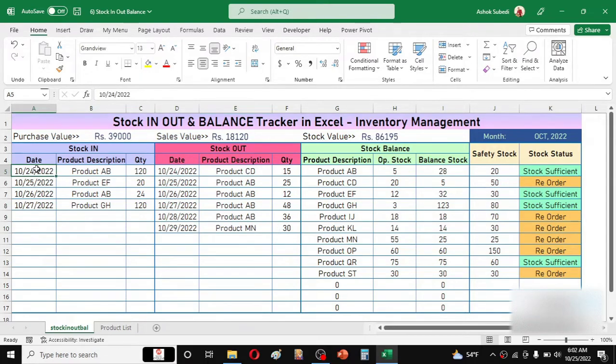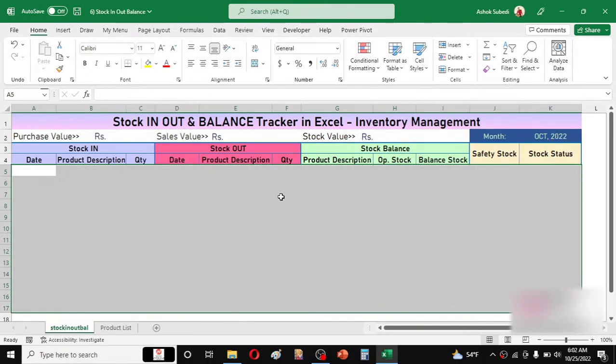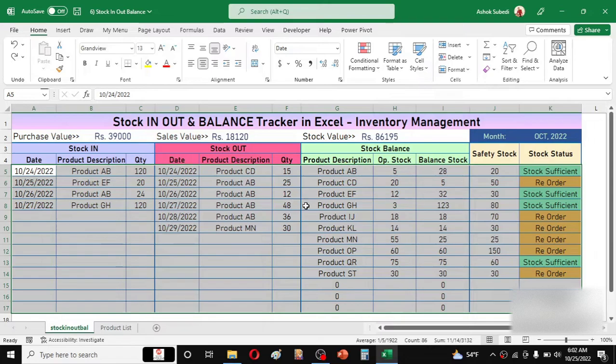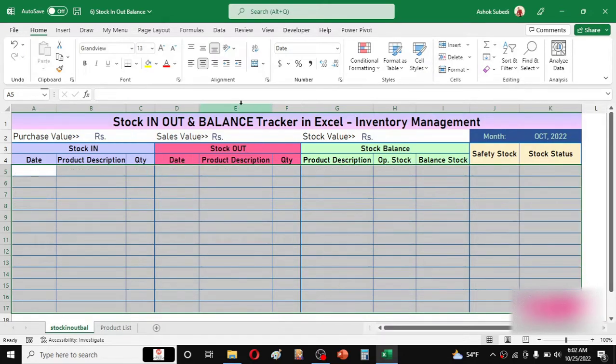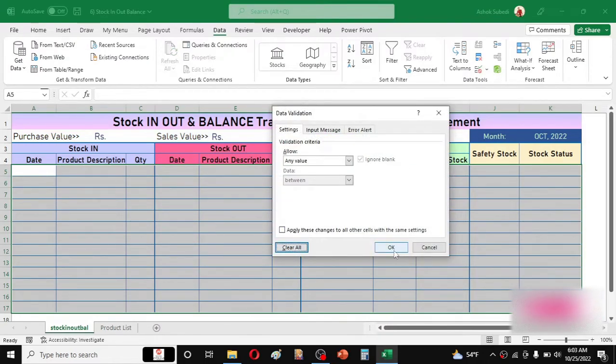So before applying formula here in these cells, first of all I am going to delete all the already developed formulas from here. I am going to select this all, then I am removing everything from here, clear all. This clear all option also removes the formatting, so I am going back again and I am only deleting the values from here. Then I am going to clear the validation used here by going to data menu, then going to data validation, then I am clearing all the validation that are applied here, clear all, then click OK.